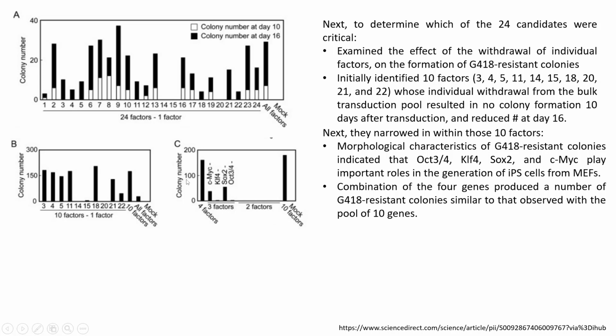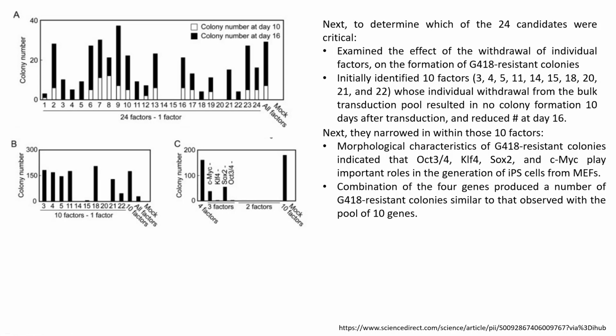And so you're seeing that the best case, where you have the most colonies and also the most morphologically accurate colonies, comes up in the one where they have all 4 of the factors. So all 4 of these are highly essential. Okay. And this is very similar to the 10 factors, meaning that the other 6 in this case were probably not that useful. It's these 4 that are the main ones. So with that, they figured out that it's these 4. That's very good.